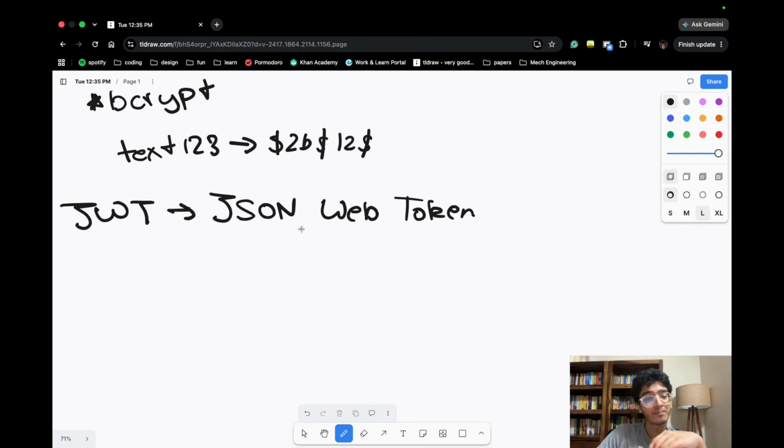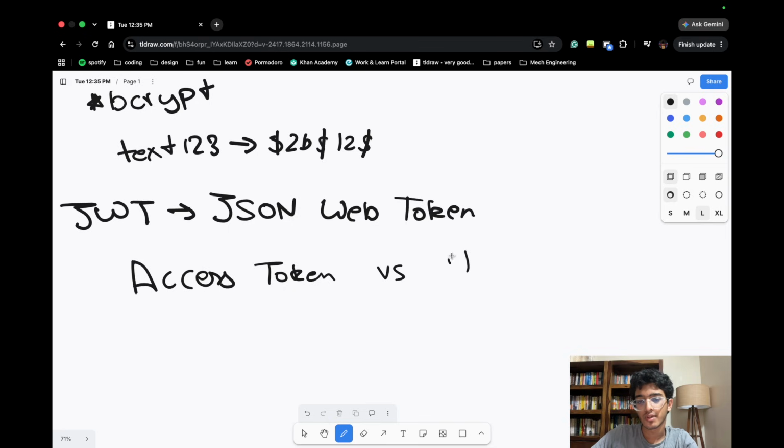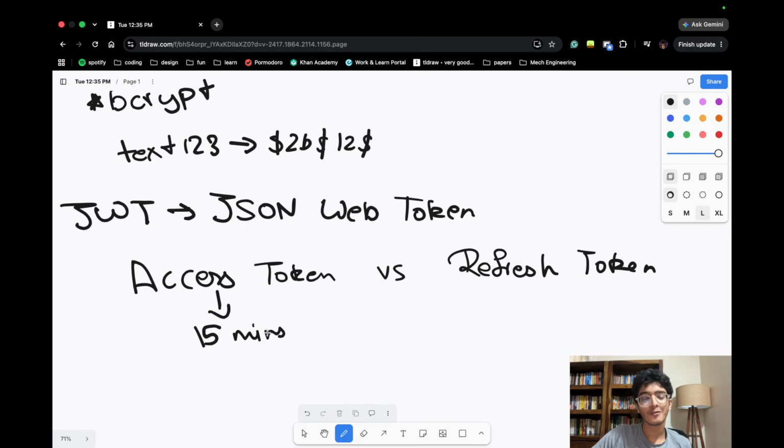Then, above, we mentioned an access token and also a refresh token. Access tokens are short-lived, maybe 15 minutes, and they are used on every request.